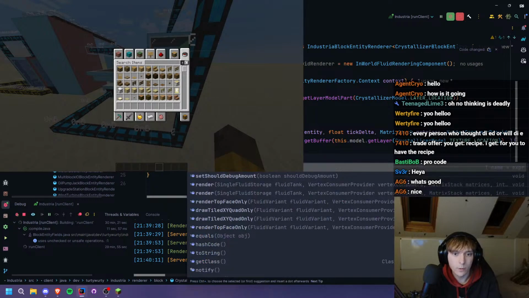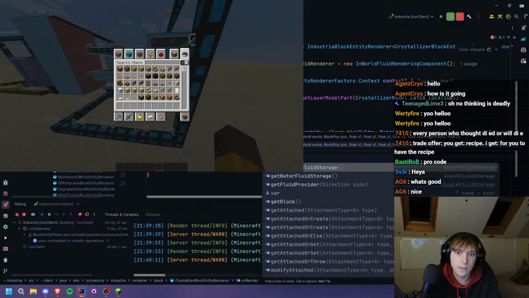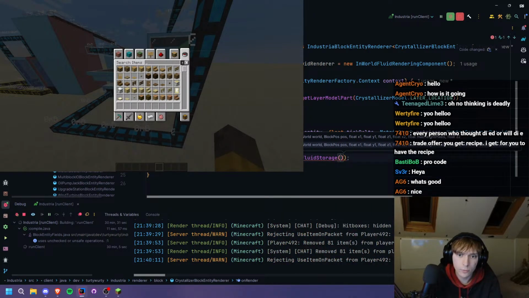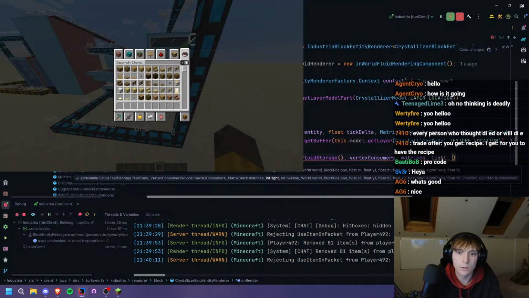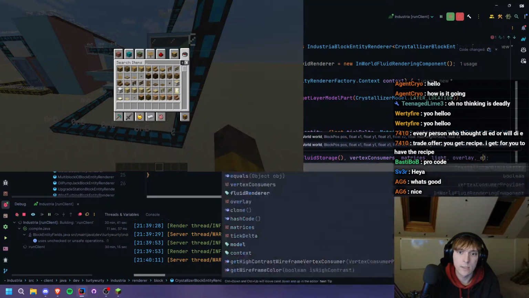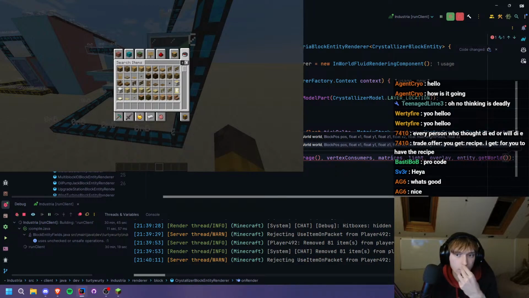I think we can just do fluid render dot render, going to render the entity. Get crystal fluid store. We're going to use vertex consumers, matrices, light overlay, entity dot world, and what's the pos?